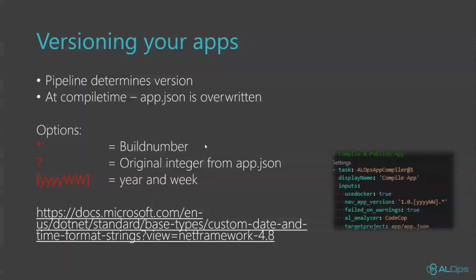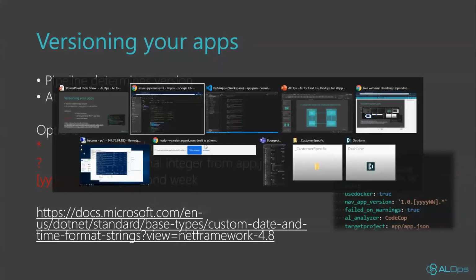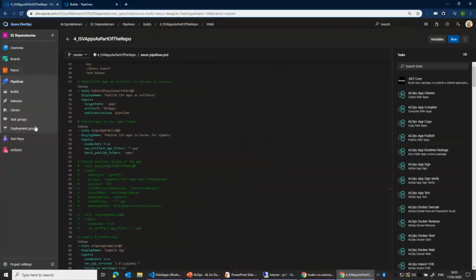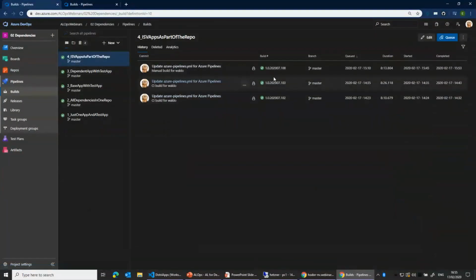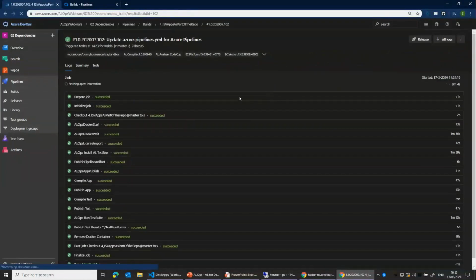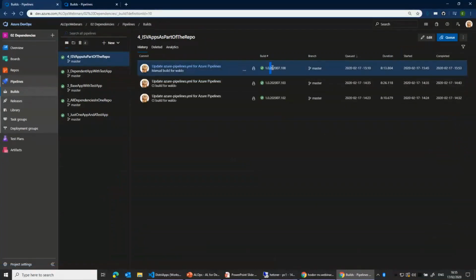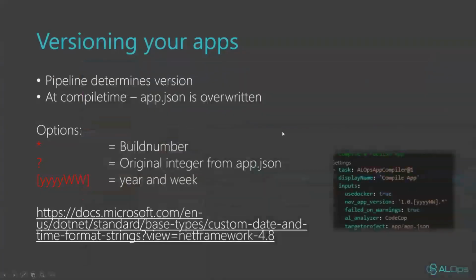The idea is that you obviously should use the build number. Every single build in Azure gets a new number, and that's always a higher number. So this was build 102, build 103, build 108. But you see that I'm using something else here as well. That is actually year and week.